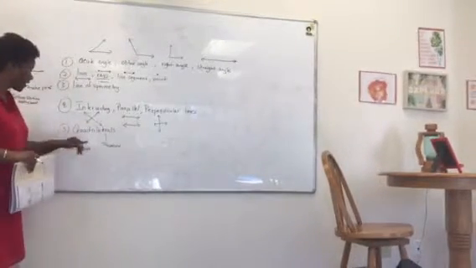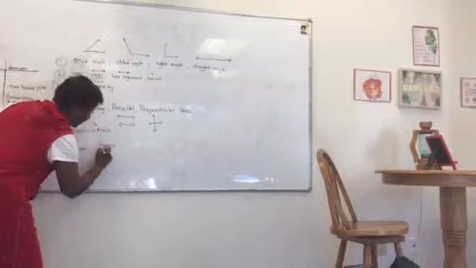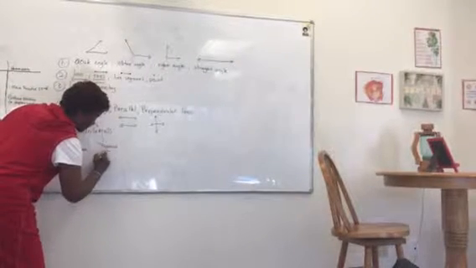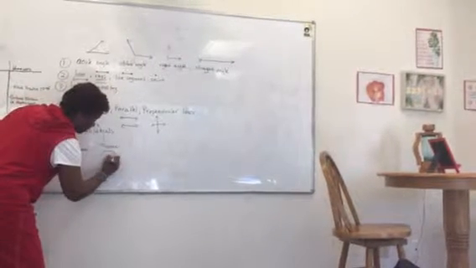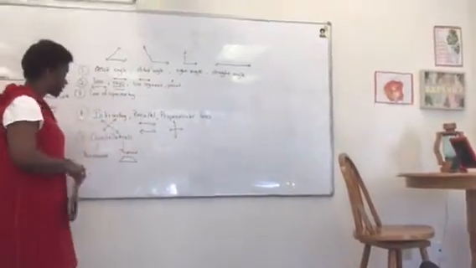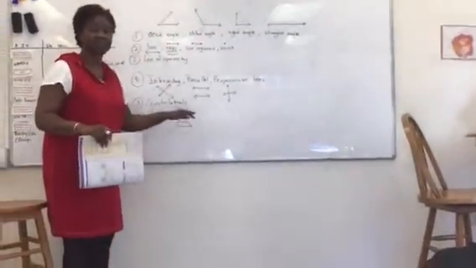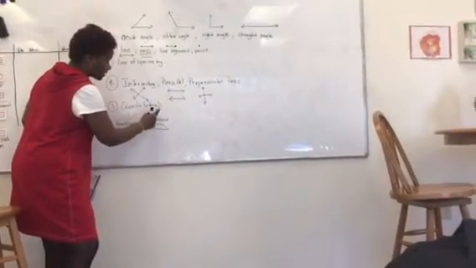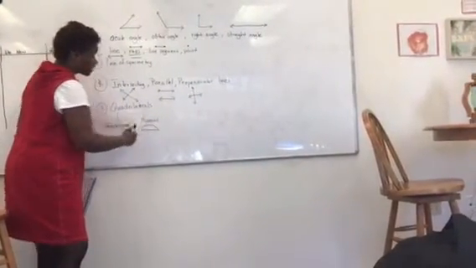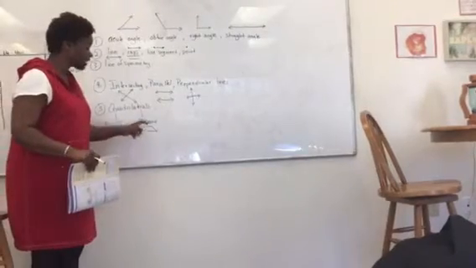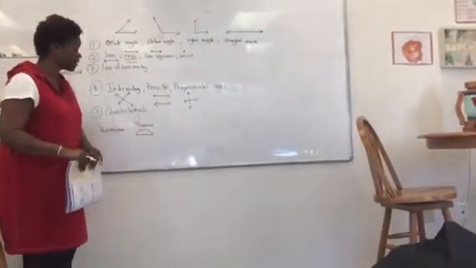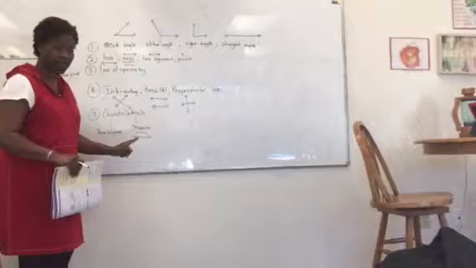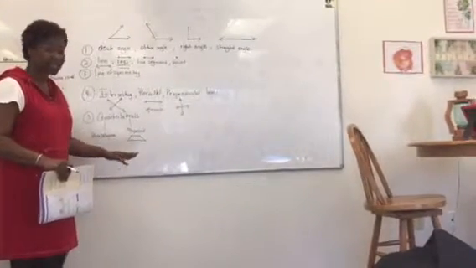And our trapezoid, it has one pair of parallel lines, but one set of lines, they'll meet at some point in time. So if I were to take this line and continue in that direction, and this line and continue in that direction, at some point in time they would intersect. But these two lines are continuing to be parallel. So you have one pair of parallel lines in a trapezoid, not two.